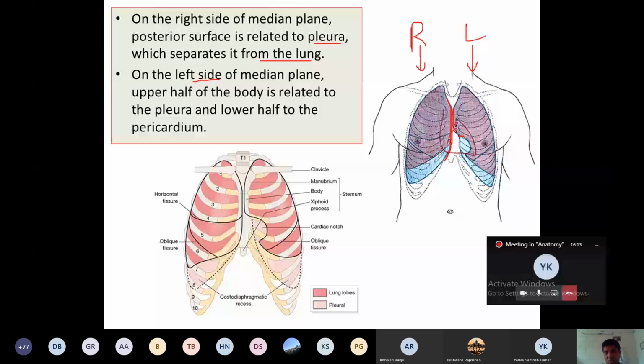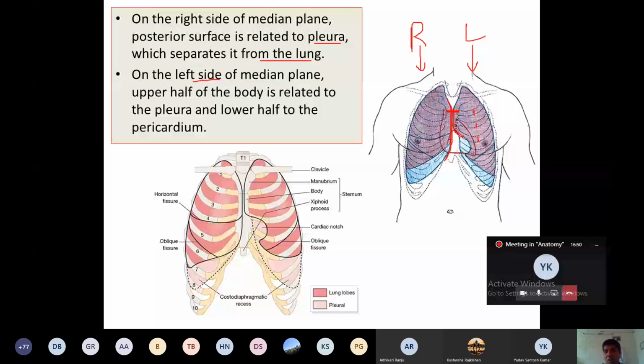From the level of the fourth rib, you can count the ribs. This is the second rib, this is the third rib, and this one the fourth rib. As I taught yesterday how to count the ribs: this rib is articulated at the level of the sternal angle. You can easily identify the sternal angle, which lies at the junction with the body of the sternum. The rib which is articulated with the sternal angle is the second rib.